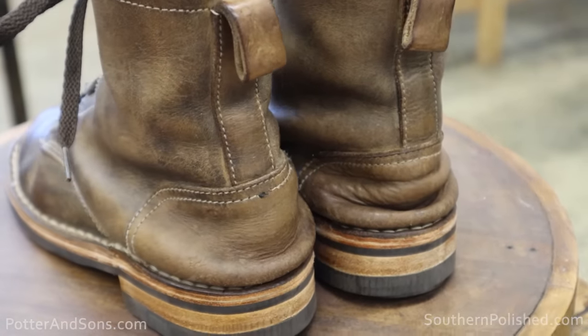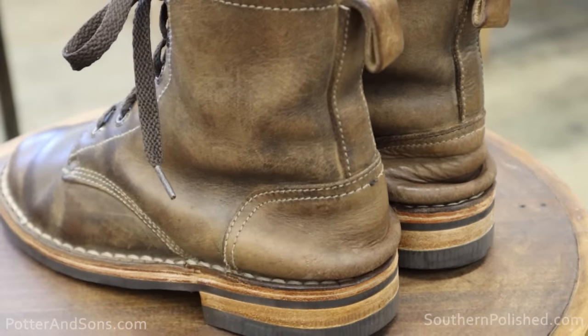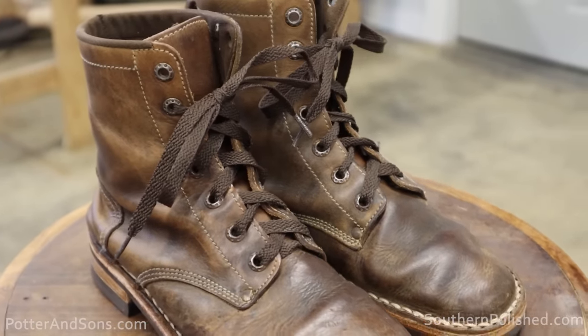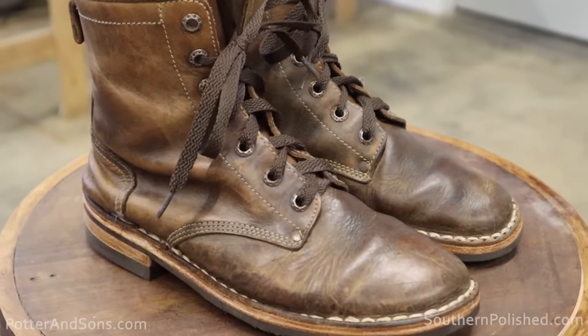But you know what? Sometimes we agree to take a job and we just think, hey, this looks like it'd be fun. We're willing to put in a little bit of extra work, like hand stitching all the way around, just because it may make for a good video, and sometimes it breaks things up from doing regular boots. So we had fun doing this. That's why we showed this boot for you.